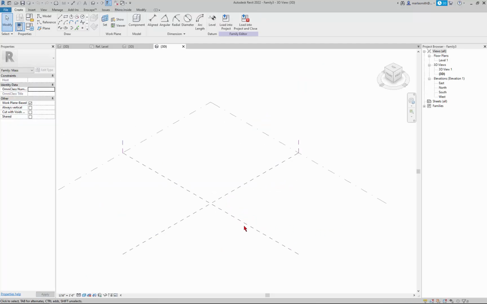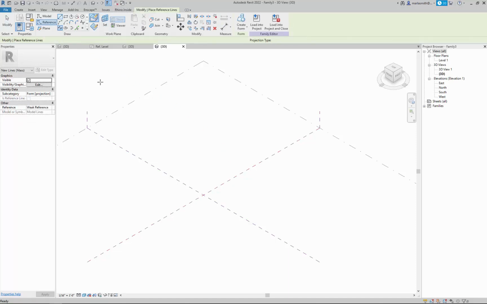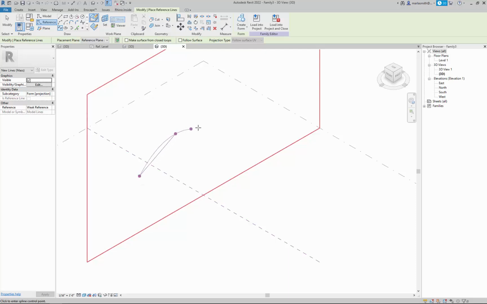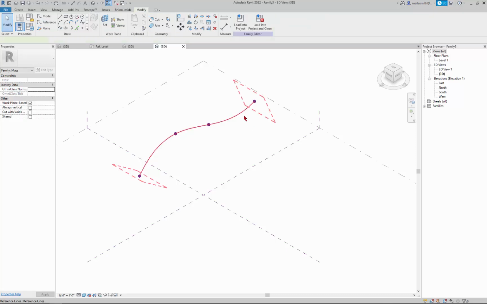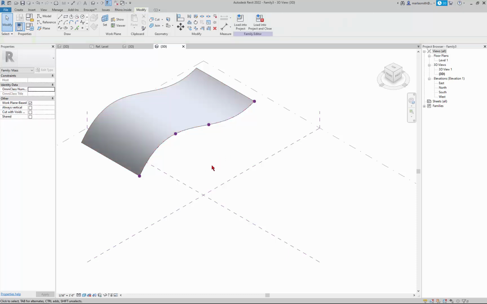And then I'm just going to draw a curved plane. So there's multiple ways to do this. I'm going to go ahead and set my vertical work plane current, and then I'll do a reference spline through points, and I'll just draw a curve, and hit escape to stop that, and then I'll pick that and go to create form, and it'll shoot that curve out. And if you pick it, you can adjust the size of it here, so I'll make it maybe 80.